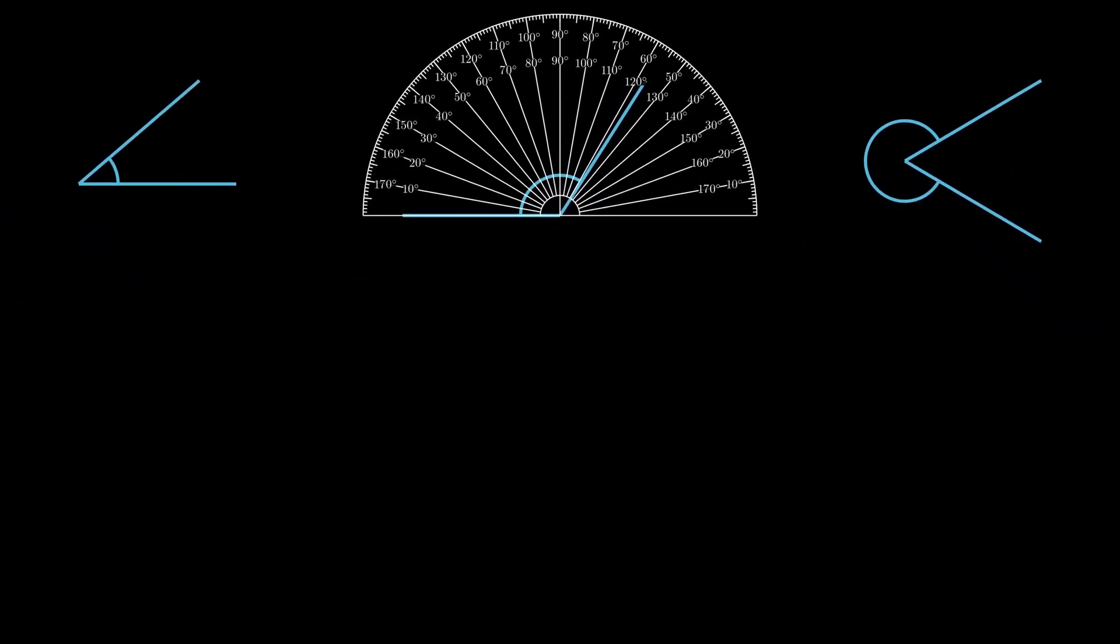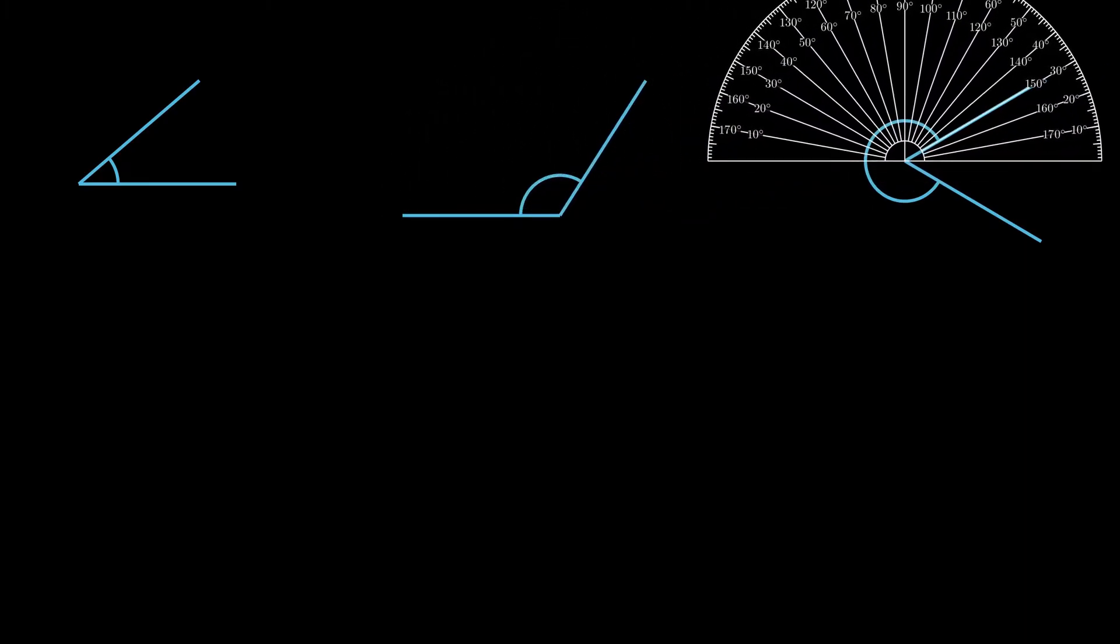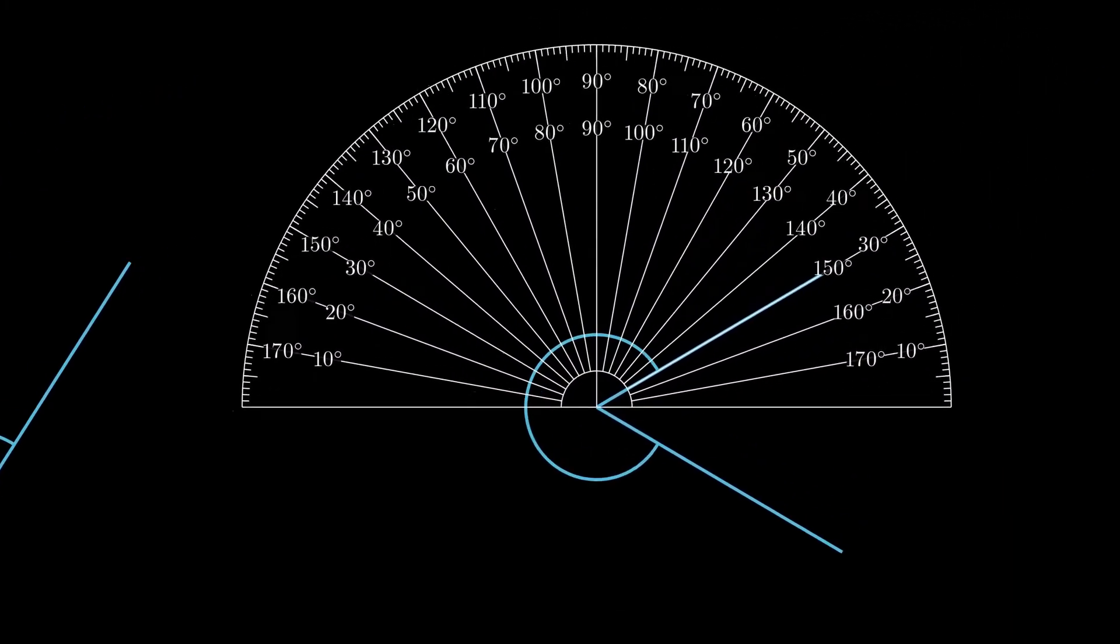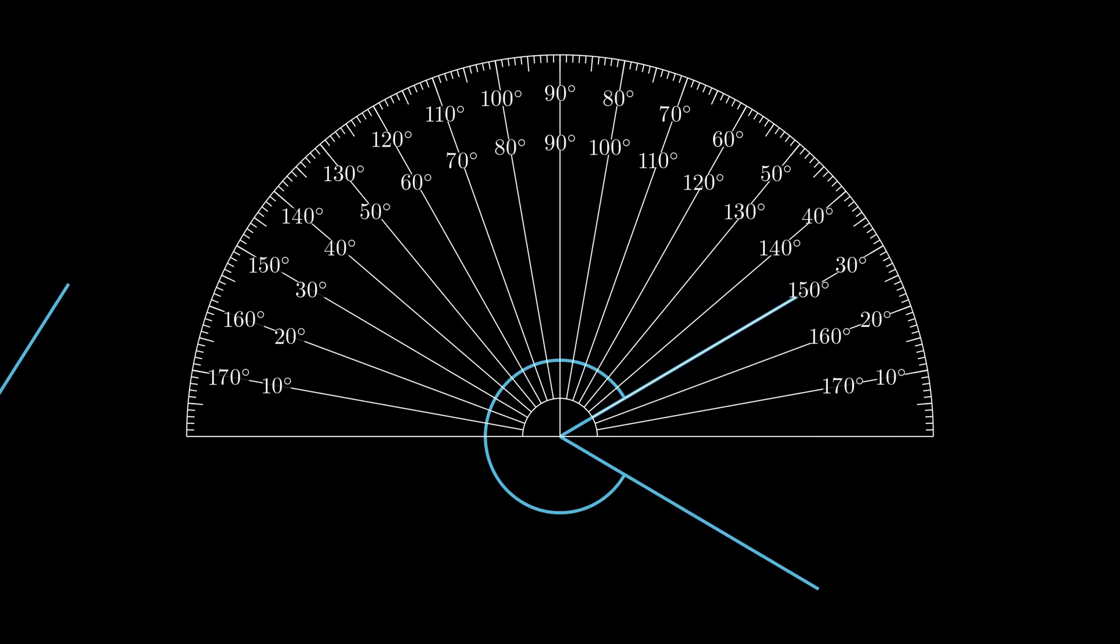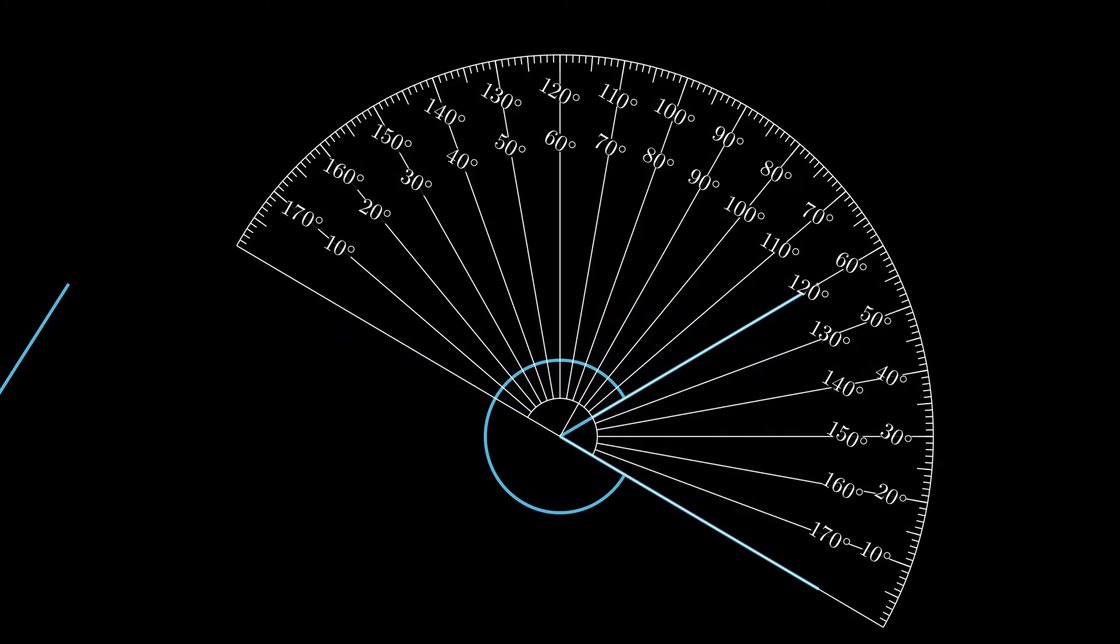We'll move across now to the last angle, so we'll line up the center with the tip of the angle again. This time the bottom of the protractor isn't in line with an arm, so we need to spin it a bit, and now we can measure from the right side here. Notice we want the reflex angle, but the protractor doesn't go that far directly, so we might start by just getting the acute angle inside, which in this case would be 60 degrees here. Then we get the reflex angle by noticing that all the way around must be 360 degrees, so we must subtract the 60 we've measured to get the 300 degrees.